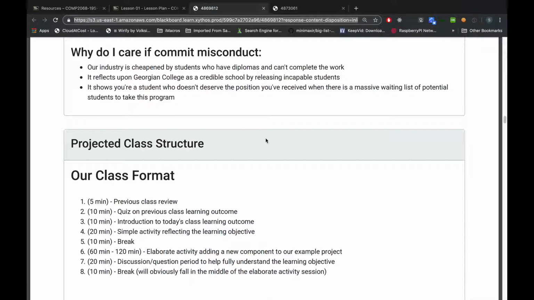So the next time you hire that student, now you're doing it at $40K, because there's no way you're going to waste that kind of money on a brand new student from a college if you can't trust that they actually know what they're doing. So I feel like it cheapens our industry by putting people out who don't actually have any concept of what programming is or what they actually have any capacity of being able to do. It reflects poorly on Georgian College as a credible school.